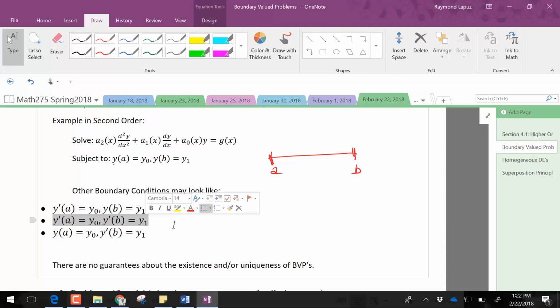Because you have a two-parameter family of curves, and so you're looking for a solution that would pick out one of those whole two-parameter family of curves. If you have an initial value problem, then those initial conditions would help us, but you can use the boundary value problems to do that. I wouldn't call them parameters. I would call them conditions that would help you find your parameters. I would call the C1 and C2 the parameters.